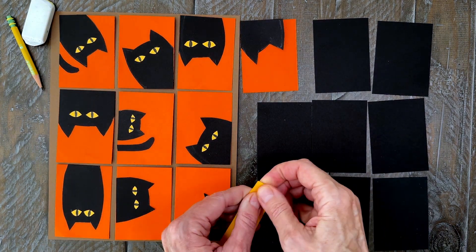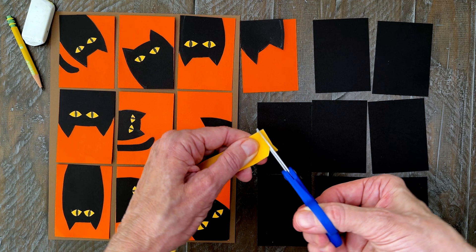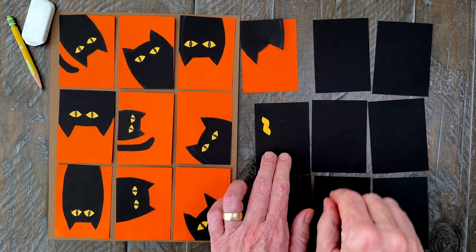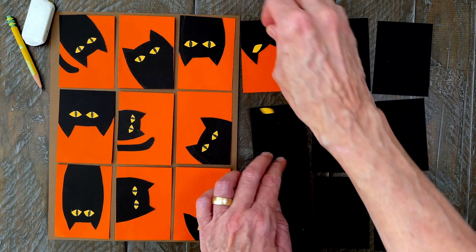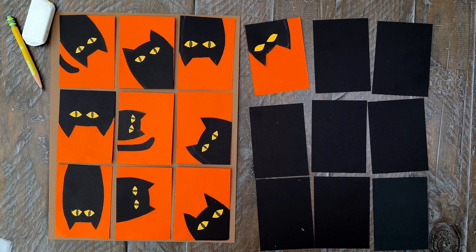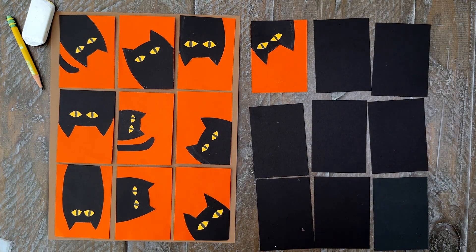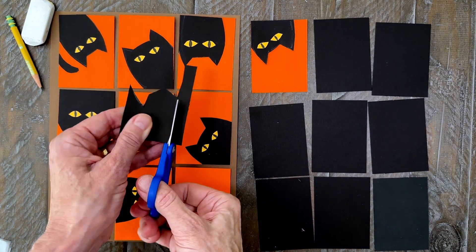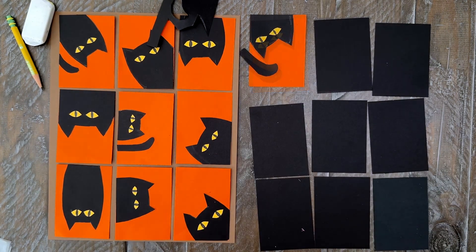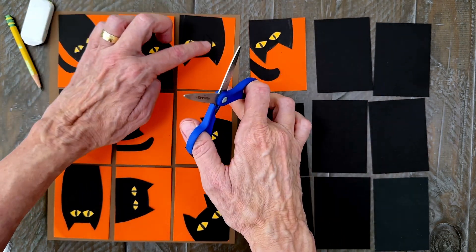Step number seven. It's time to make some eyes. Take your strip of yellow paper, fold it in half, and cut eye shapes the size that you think you want. Cutting them on a fold will guarantee that they're the same size. When you're done, place them on the cat and see how well they fit. Now use your black marker to make some lines inside those yellow eyes so they look a little bit more like a cat. If you want, you can take some of your scraps to cut out a black tail for your cat. Feel free to do this for all of your cats or just some of them — it's up to you. I've found it's easy to just glue them down with a little bit of overhang and then trim off the extra tail.